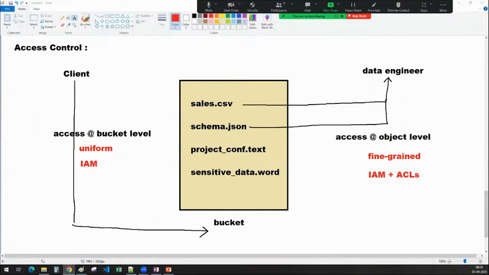My question is similar to that. If someone has uniform access, that means he has fine grained access, right? If someone is having uniform access, that means he cannot have fine grain. Yes, it means he has entire bucket access. So with uniform, you can only achieve bucket level access, but with the help of fine grain, you can achieve both uniform plus object level.